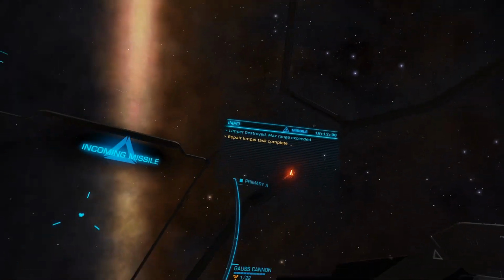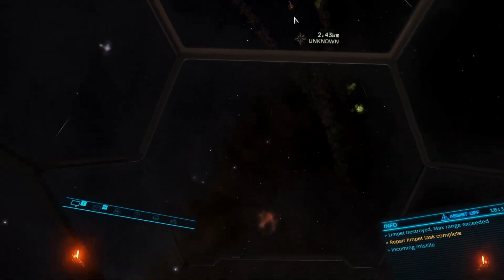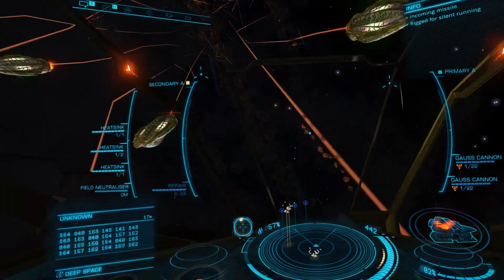Swarm missiles are your biggest threat, but the Vulture's maneuverability is more than enough to reset the swarm if they end up in missile state. Just wait for a missile barrage, then hit silent running and boost on through them.